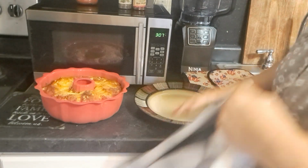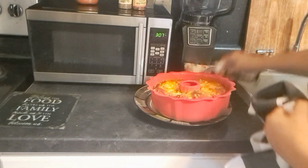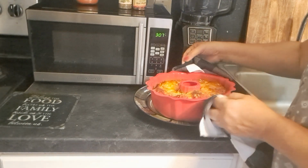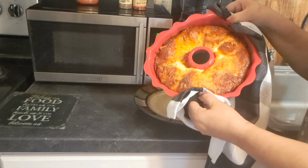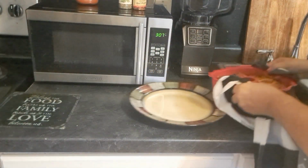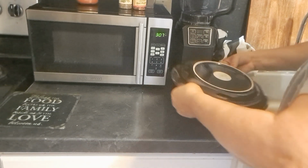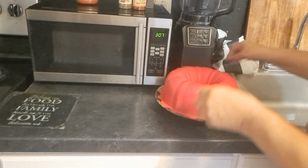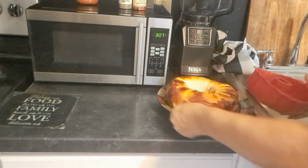And it is hot. It is hot. I am going to use this to pick it up, not my pot holders, because my pot holders are too thick. But anyways, let's show you what it looks like. This is what it looks like, all right? Here we go. All right, so what we're gonna do is, I'm gonna flip it over. Flippy floppy, all right? And there we go.